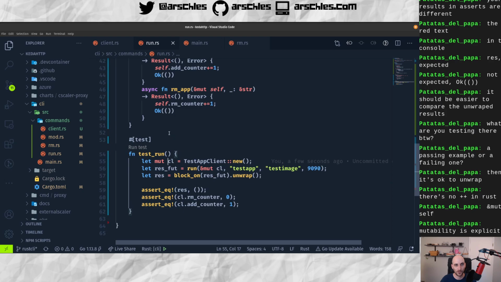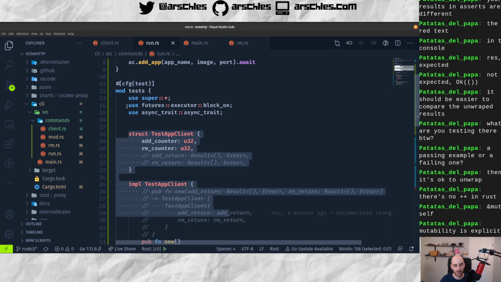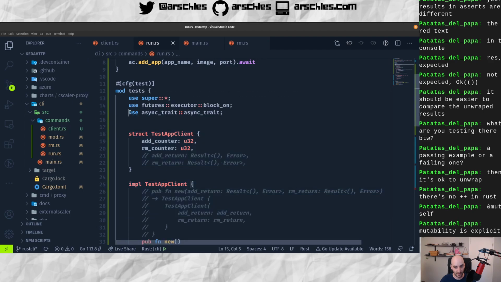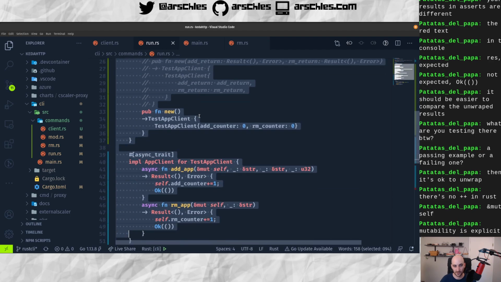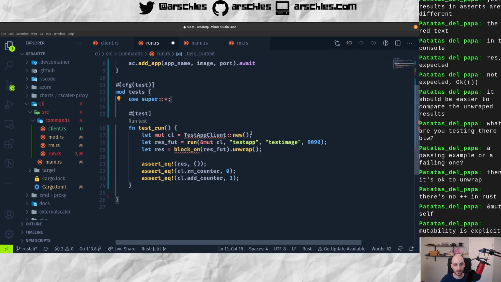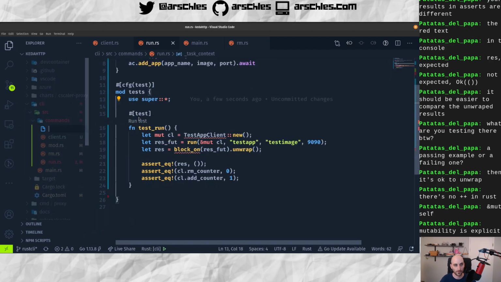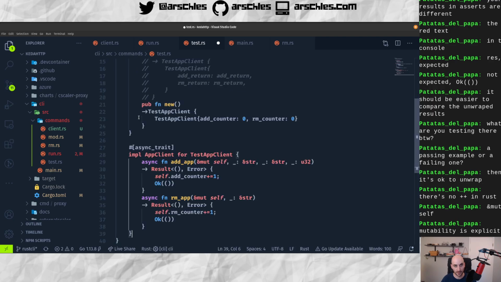So we've got a test for run. I'm going to move the test app client out into its own file. All of this out to its own file. And then mod test.